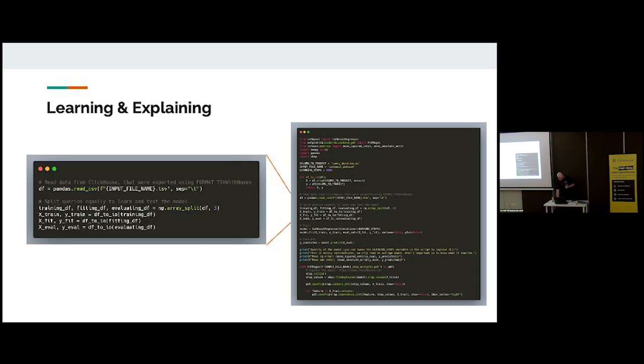Here, the first thing is to read the data that we just exported from ClickHouse, and I'm splitting it into 3 datasets. The first one is used to train the machine learning model. The second one, the fitting dataset, is used to say, try not to hardcode too much from the training dataset. When you receive new data, I want you to be able to differentiate and still be able to predict kind of correctly. And the last one is the evaluating dataset. It's just to check the model, check if it's very bad, good enough, or extremely good.